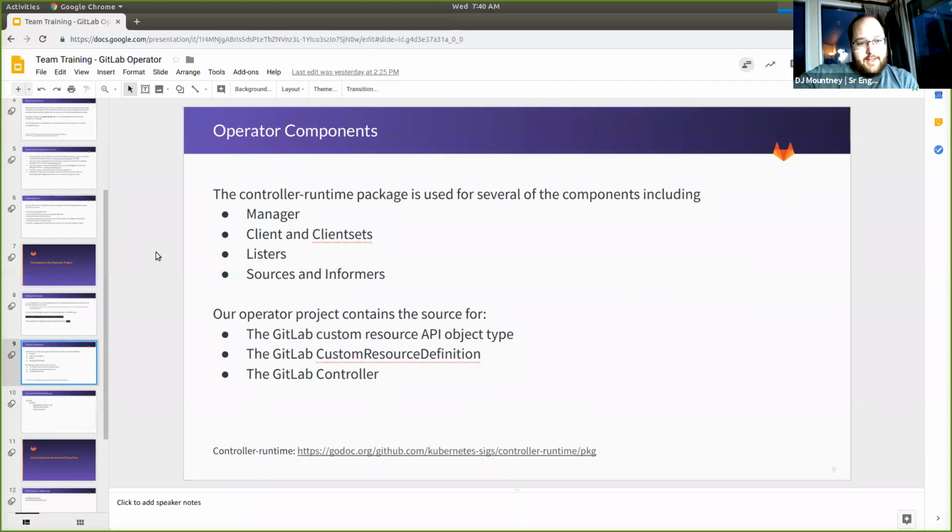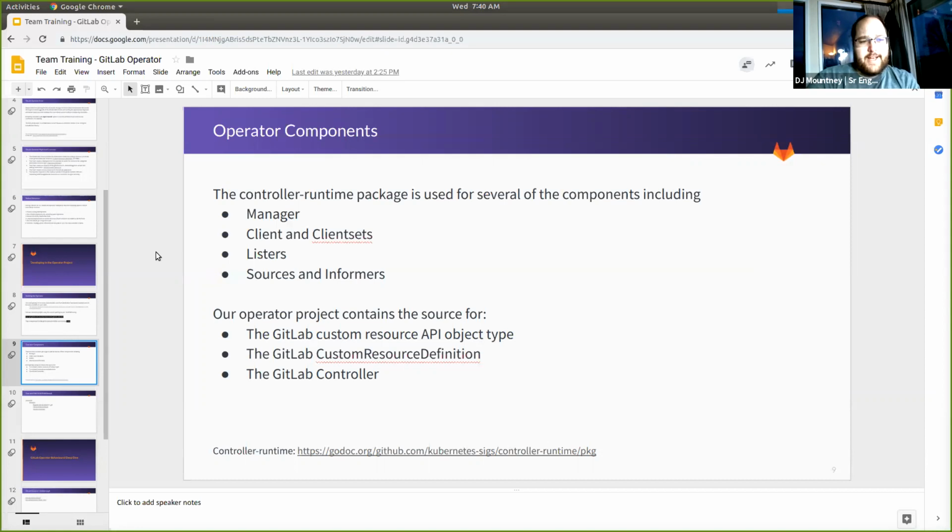In the README for this project, we had previously included a components list that's a little bit outdated. It references the components before we started using the Kube Builder framework. As a result, I have a merge request up to update it now. The updated components are that a bunch of the old components are now handled for us as part of the controller runtime package.